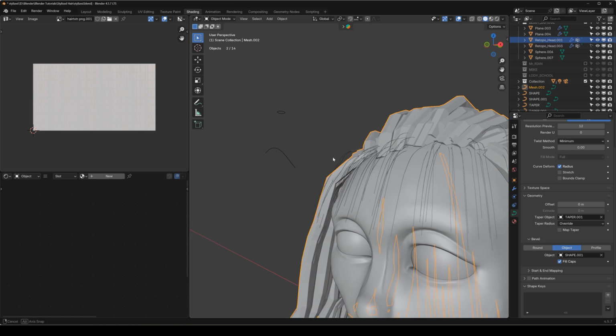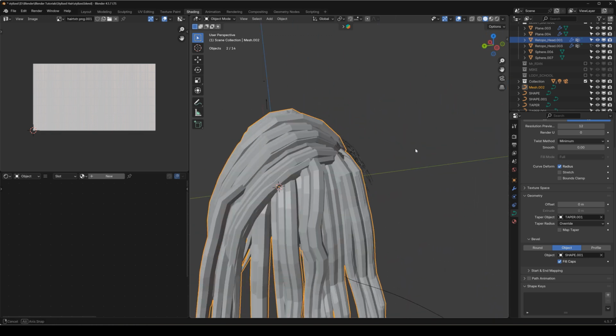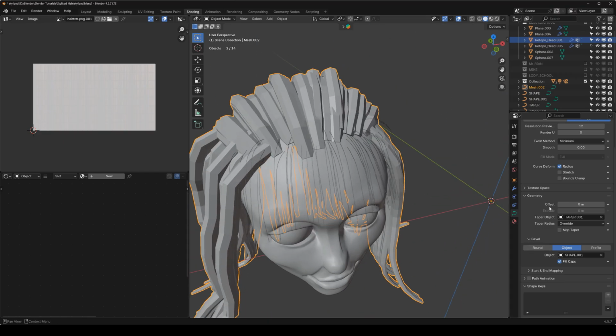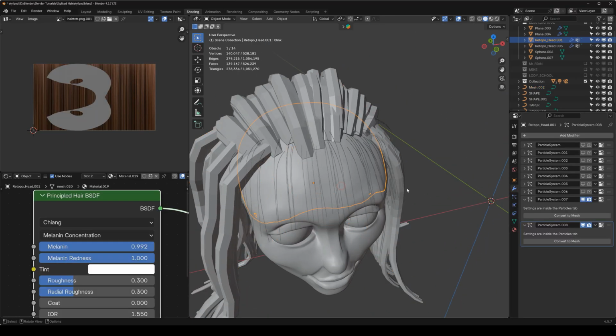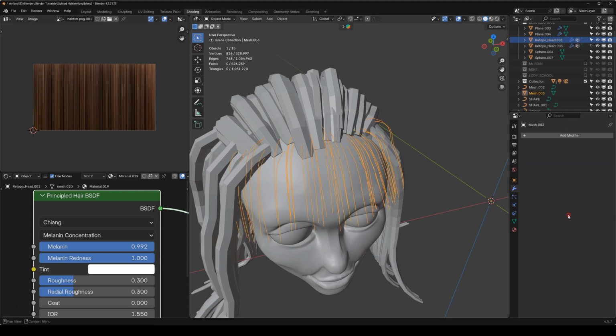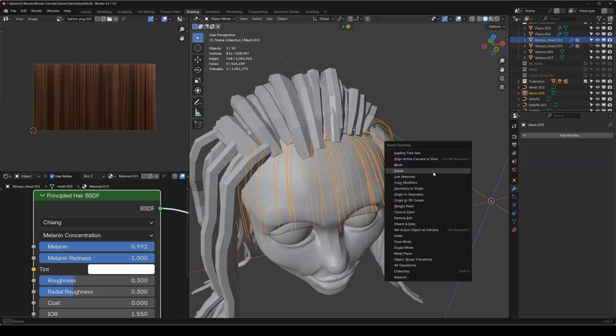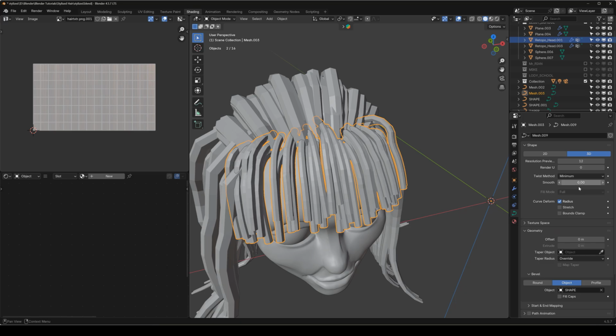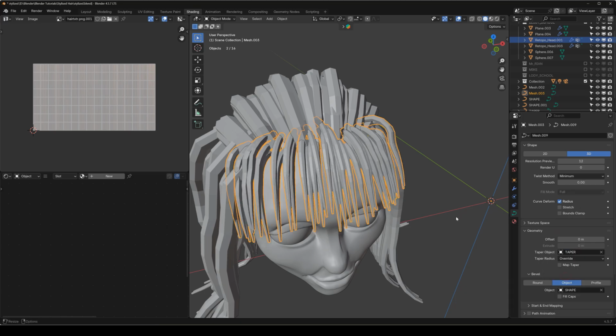I'm all right with that. We've dragged them successfully into the scalp. There's a gap there, but whatever. While that's there, let's convert the other one. The first one to a mesh, our fringe. Convert that to a curve. Give it shape, the first one. And give the taper the first taper.